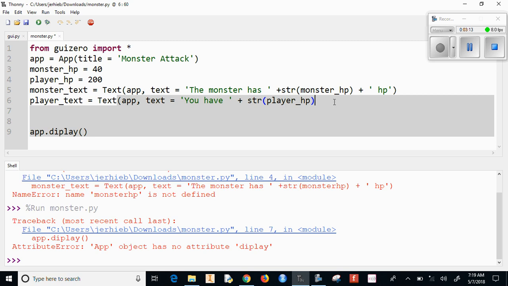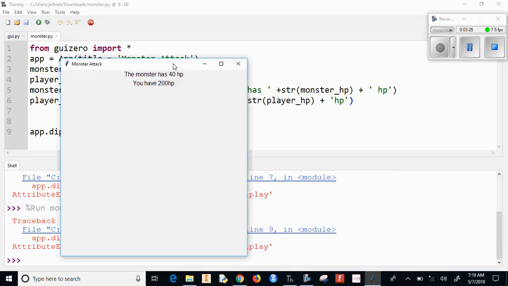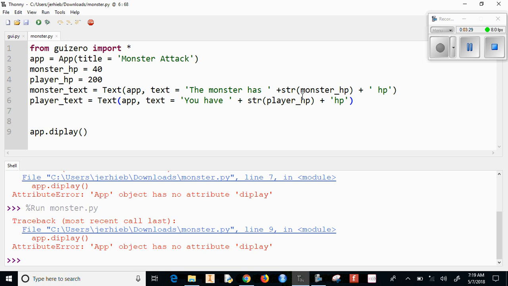Come over here, and it doesn't like integers once it's expecting a string. And so now we're going to start off, and it tells us both of our hit points. That's great.